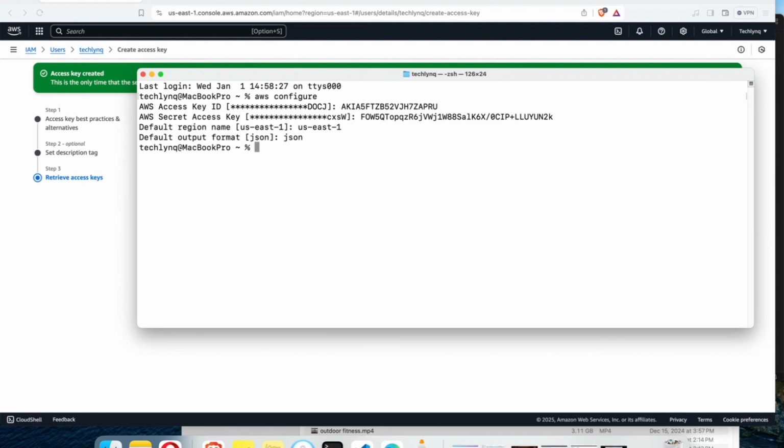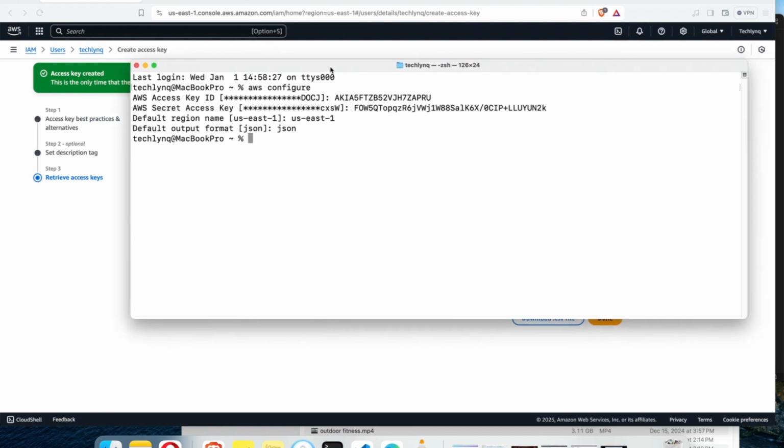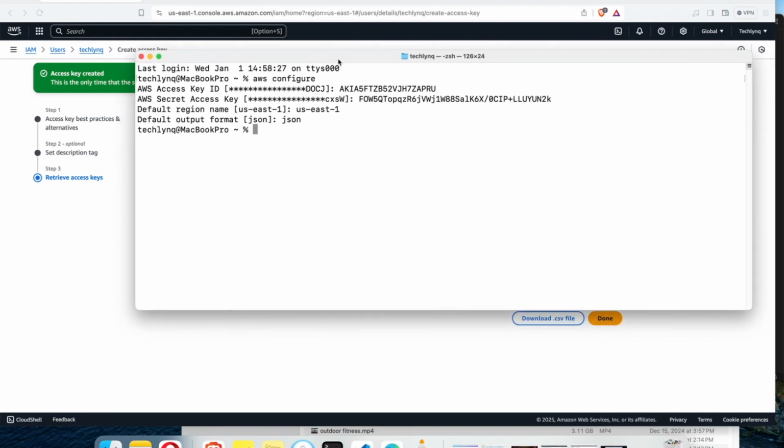So that's all. And the next thing I need to do, I have a folder on my desktop that I want to use. That's where I'm going to run my code. Let me see what I got. It's empty.